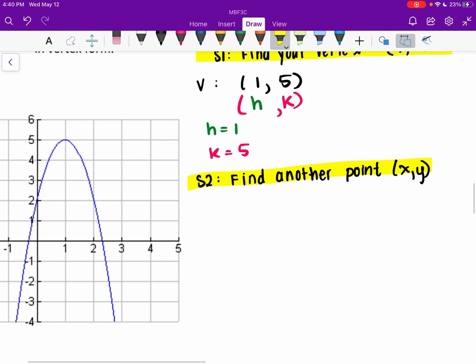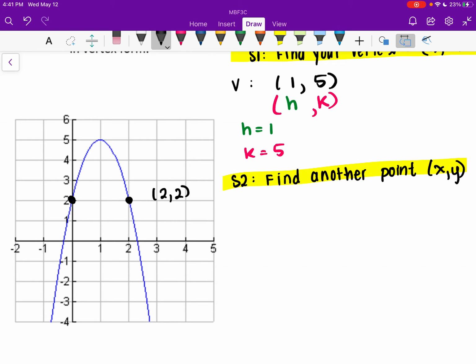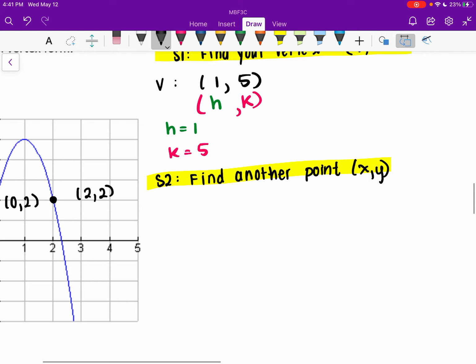So let's find another point on this graph. There's a few that we could use. I'll show you what they are. I personally went with the one that was easiest to work with in terms of numbers. You could have used 2 and 2, and you don't always have to do it the same way I do. You can use this one, 0 and 2. This is the one I use because 0 is an easy number to work with. Or you could use negative 1 and 0. Also, 0 is an easy number to work with. It just depends on which one you choose to use. It's completely up to you. So I'm going to use 0 and 2, but you can use any of those values.